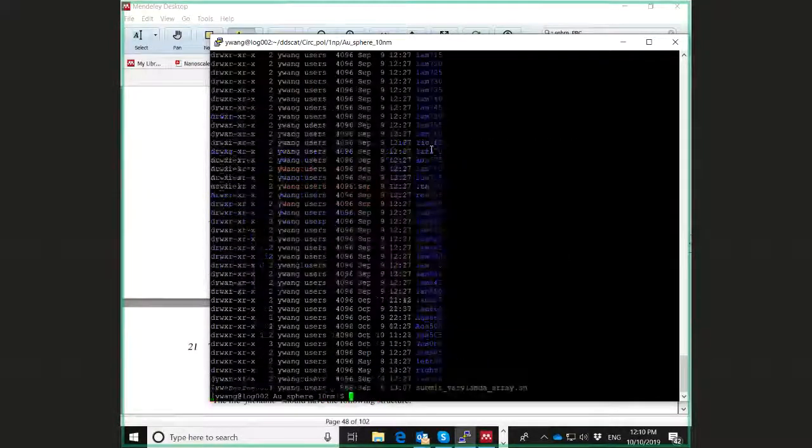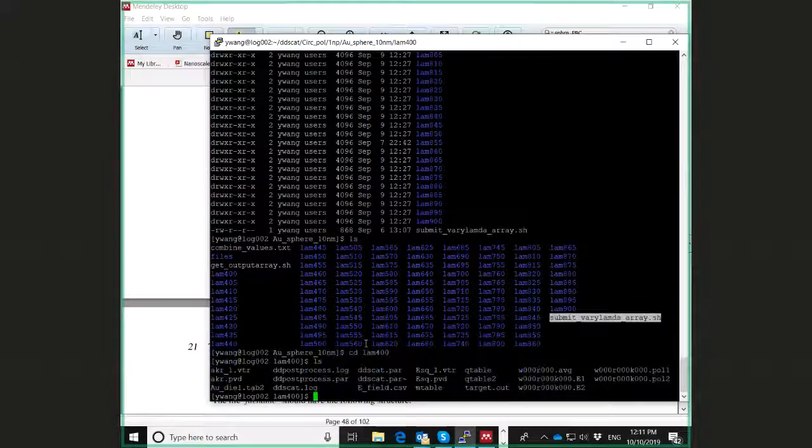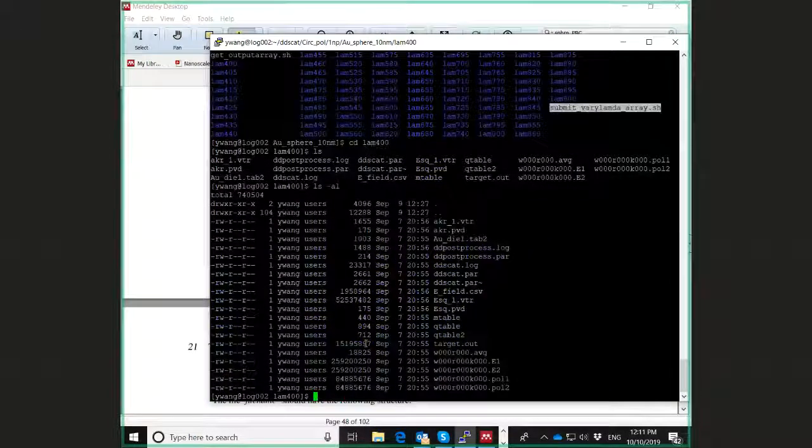Did you see how my directory contains all the lambda directories? That's what you get after you submit the submit lambda array shell and the computer runs all of these. And in each directory, if you go to lambda 400, you can see that it copied the files in, put everything here, and finished running.